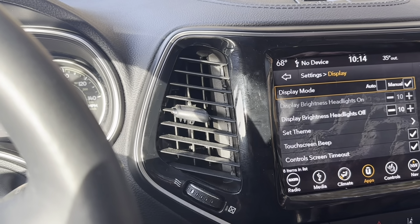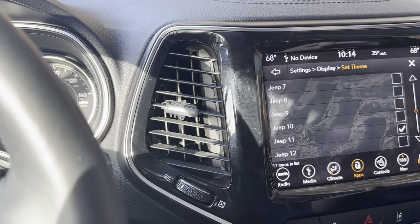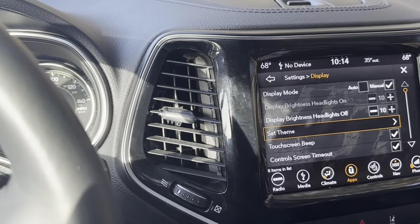If your headlights are off, it goes to a full 10. You can set your theme. I have Jeep, I think 7. No, I have 11, which is like rocks. I just love the rocks.